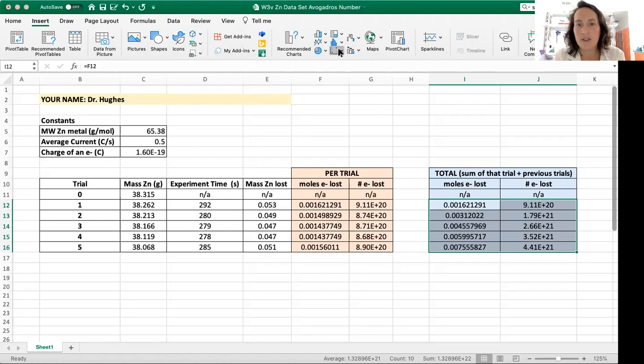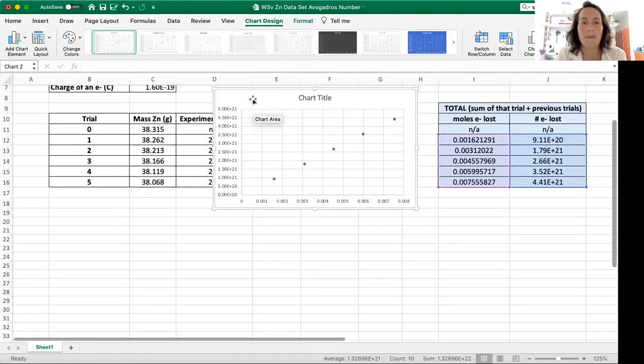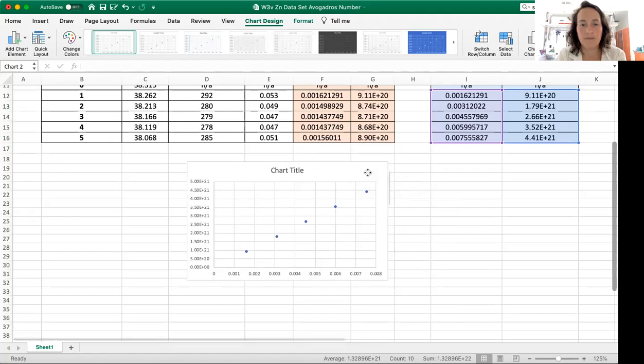And even if you click the drop down, they give you all these options. Do not do the ones that already have the lines on it. That's not what science is about. No. We just want the random dot one. So I'm going to click on that, and it inserts the chart into my field. I'm just going to go ahead and move this below so I can work in it a little bit. All right, so now it's time to dazzle up this chart.